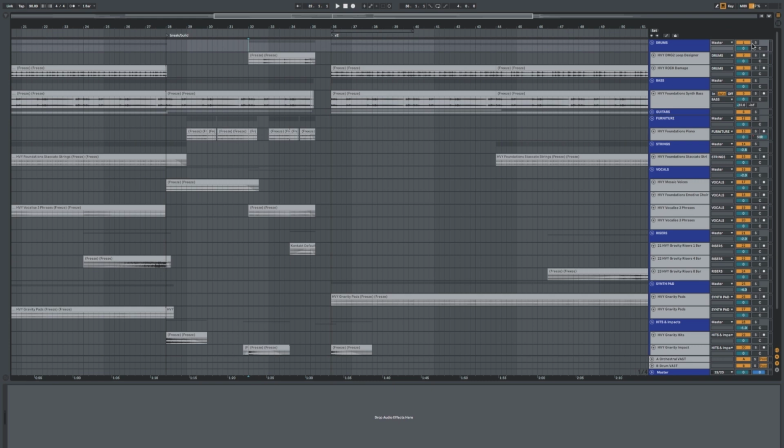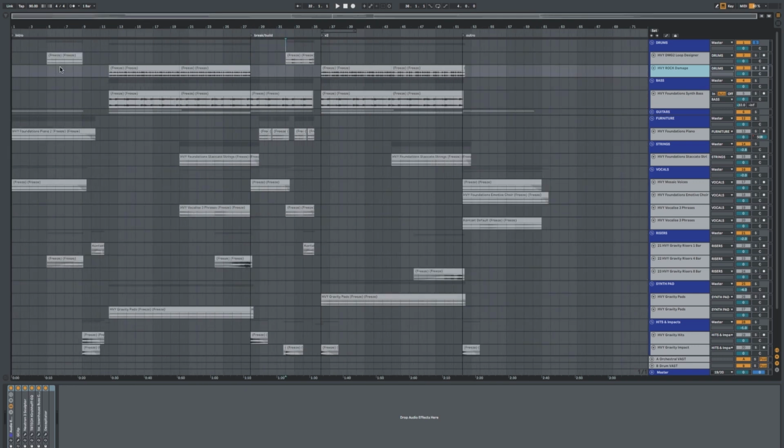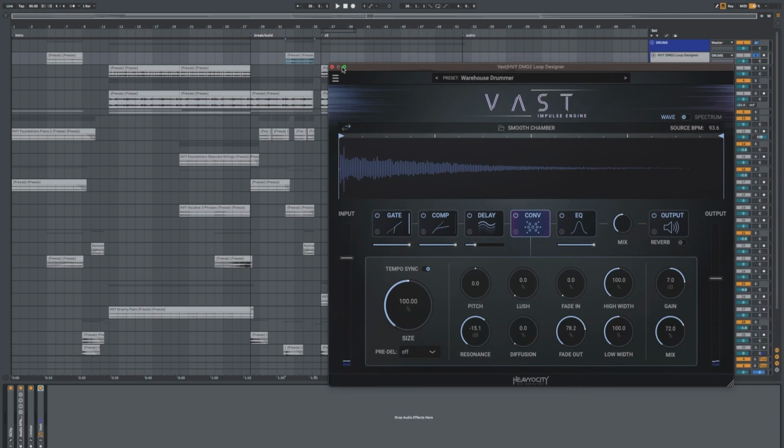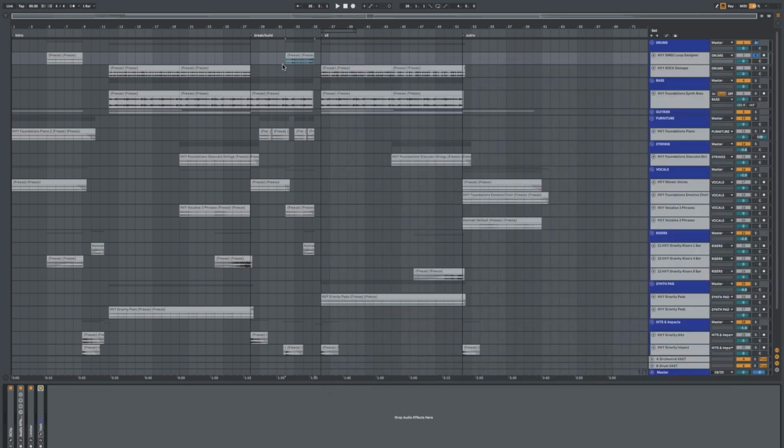Let's go up to drums. We have two different types of drums kind of going on here, taking turns. Breaks and the intros, I have Damage 2, just kind of spaciously playing a loop. And then I have Vast warehouse drums. So it just sounds huge and in the back, just kind of like it's taking up a whole space.